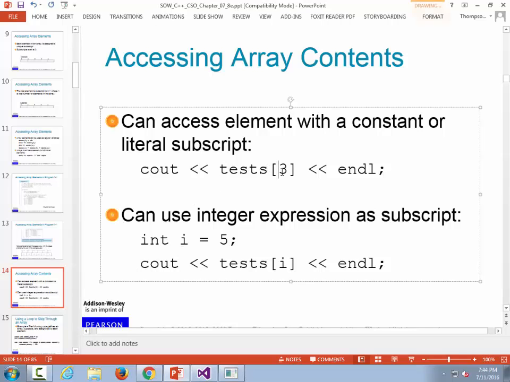You can use a literal to specify a position in the array, like when we were doing with colors. You know, we said color parentheses 3 is equal to violet. Or you can use a variable, like we've been doing with our for loops. Same way. If I is set to 5, then we're changing element number 5 in the array. So starting at 0, 0, 1, 2, 3, 4, 5, it's actually the 6th element in the array.